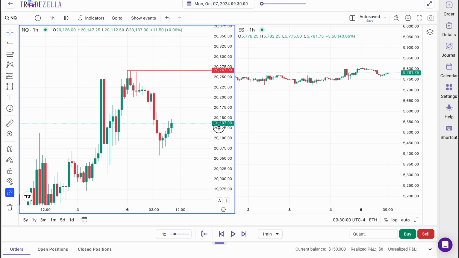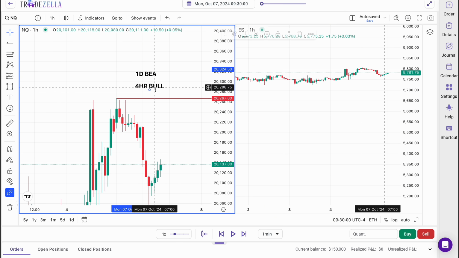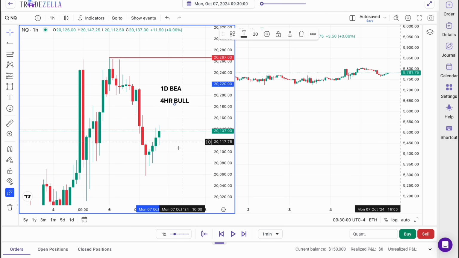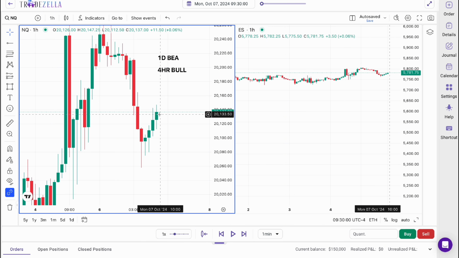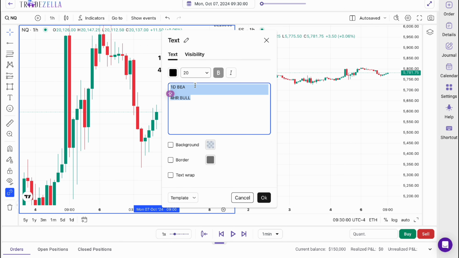We're going to look at the hourly time frame now and determine a bias on the hourly. By looking at the hourly, you can currently see we're assuming the fair value gap is respected, as this candle is still open on TradeZella. Therefore, we're going to assume this bearish gap is respected unless it gets disrespected. Therefore, we're currently in a bearish gap. Our bias on the hourly is bearish.